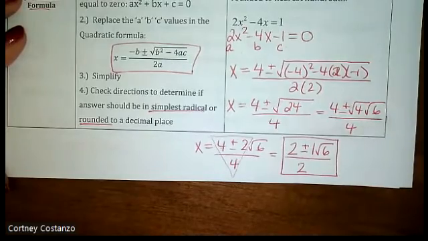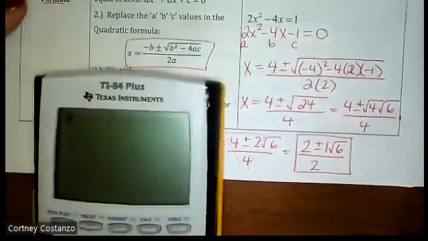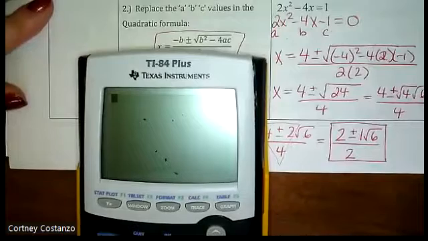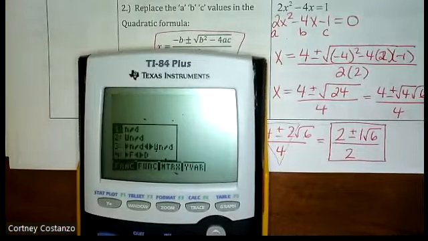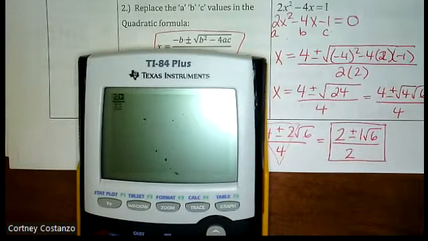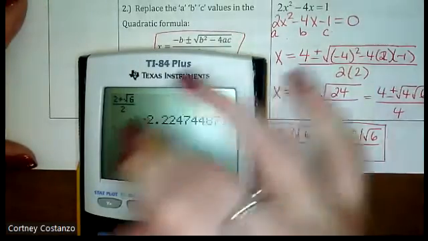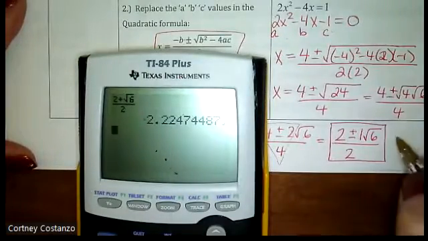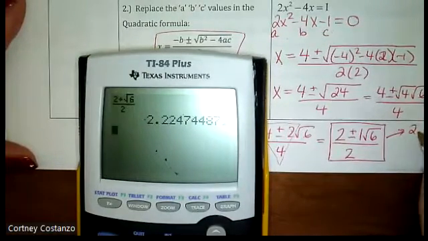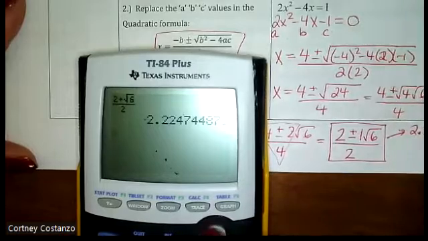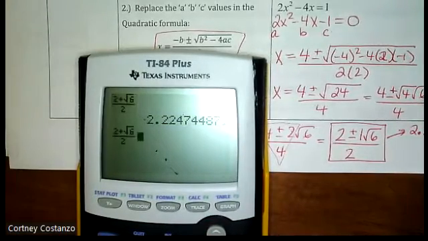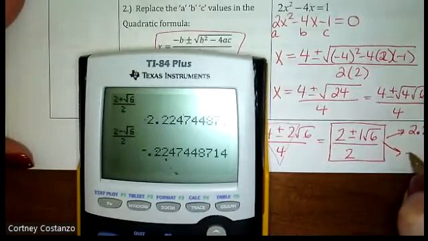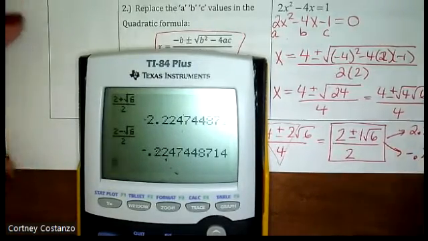Now, if it asked for decimal form, I am a huge proponent of using alpha y equals. So alpha y equals, enter, type in 2 plus the square root of 6 over 2, get your first answer. There's a little smudge on my screen. It looks like a negative, but it's not a negative. My positive answer would be 2.22, whatever it told me to round to. Then you can go up and grab it, copy paste, and just modify the plus sign to be a minus sign. That would get you your second answer rounded to the nearest whatever it asked for.